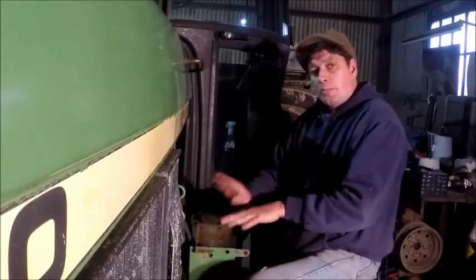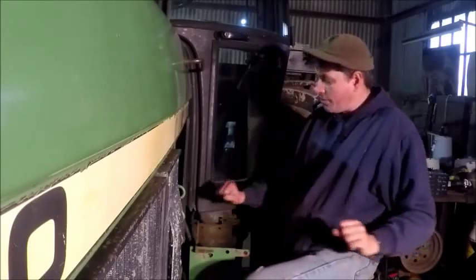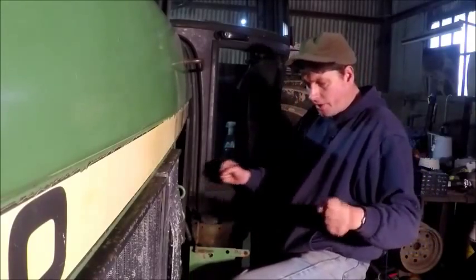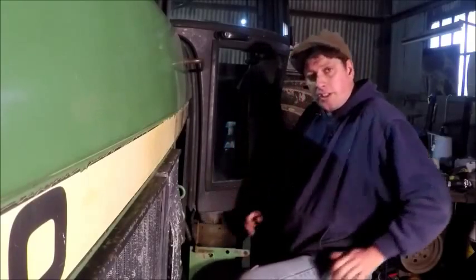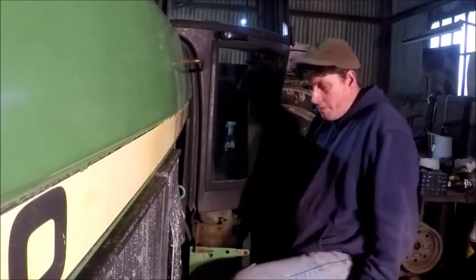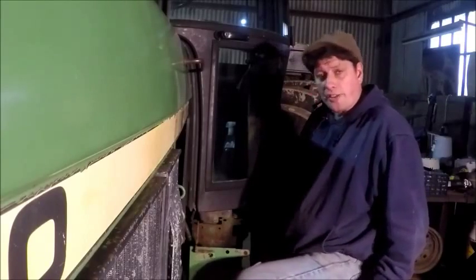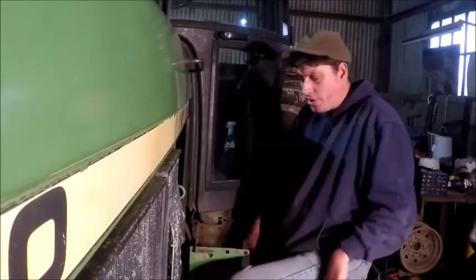But the tracking wasn't on pedals like now. Now you've got levers down to pedals, and you can track and operate at the same time. You had your two levers on your armrests for operating your slew and your boom and whatever. But then the tracking was on two levers down beside your seat. So it was just literally levers, no pedals, and when you wanted to track forward, you pushed them forward and then clicked them in, and they would lock in, and you had to push them out to stop.